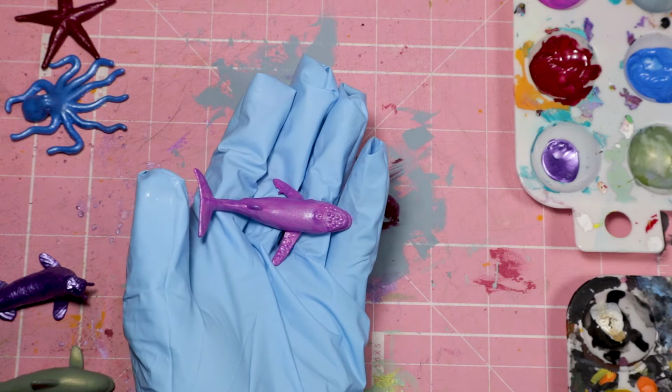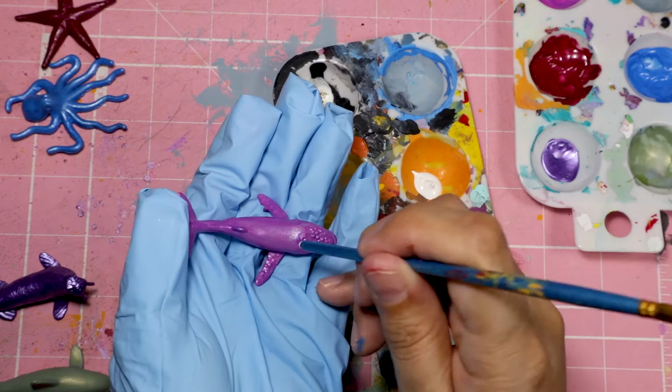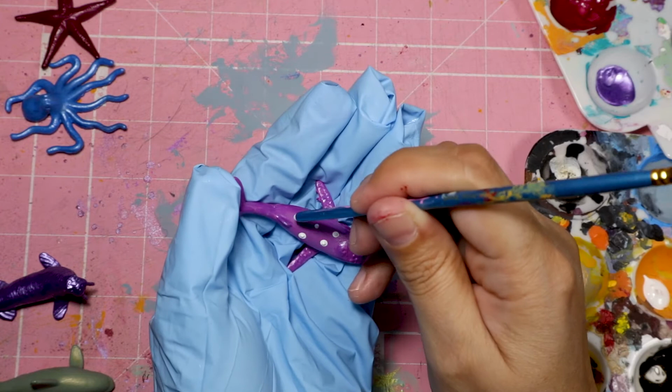Okay, let's add some abstract fun to each piece. For the whale, I'm going to add white polka dots. A good way to do this is flip your paintbrush over and use the end to dip dots onto the figure. I am placing the dots in random spots, and there's no wrong way to do this. Just have fun with it.